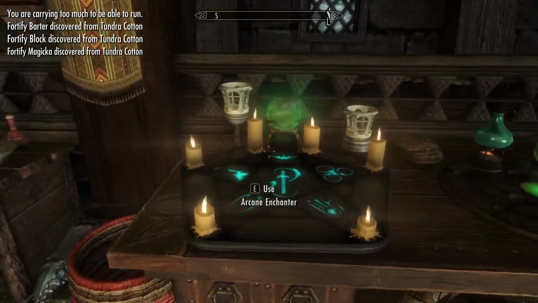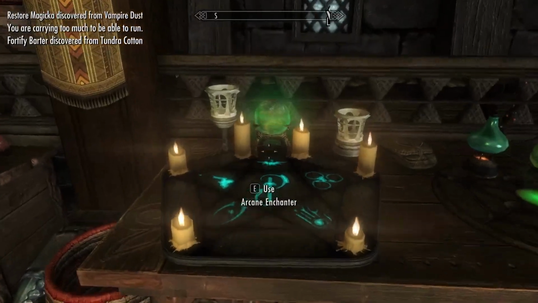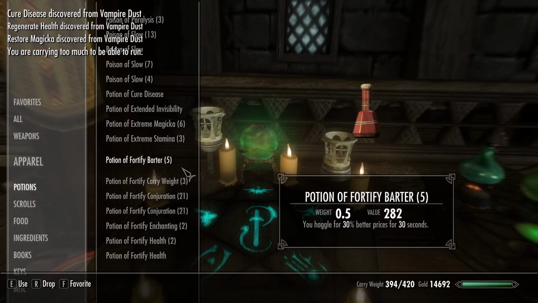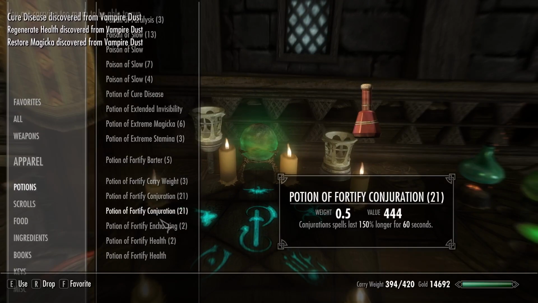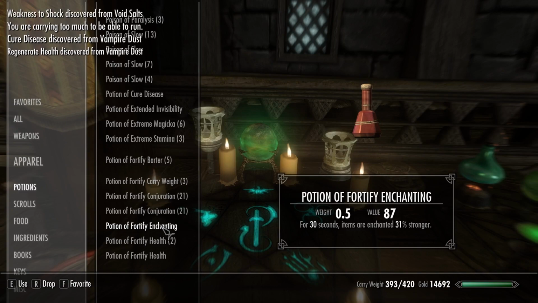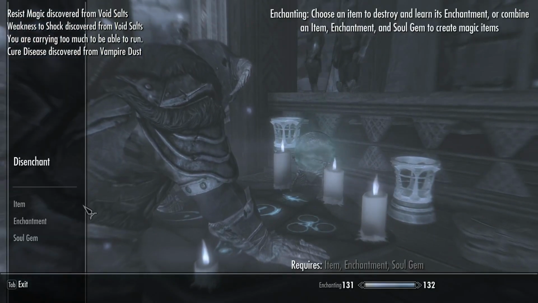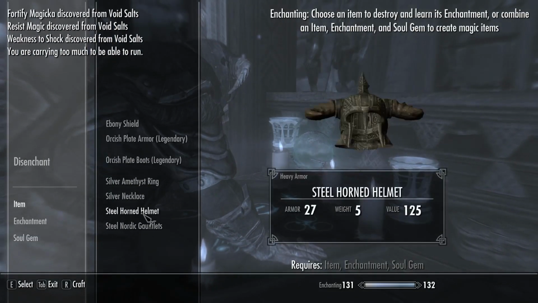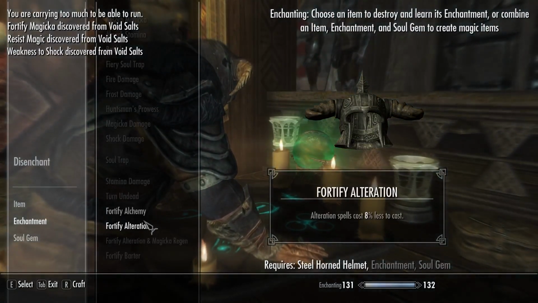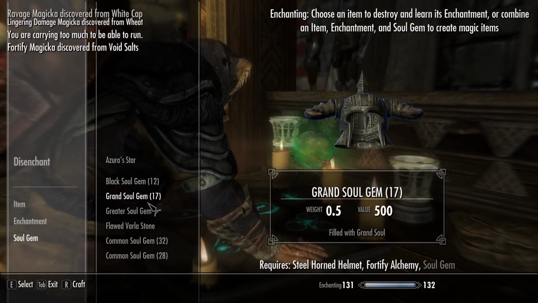Okay, so... We're going to be trying the shout again. I don't know if the shout does anything, but we're going to try it. We're going to grab a potion of Fortify Enchanting. So it is now going to be 31% stronger. And we need to enchant our Steel Horned Helmet with Fortify Alchemy. Now 29% more powerful.